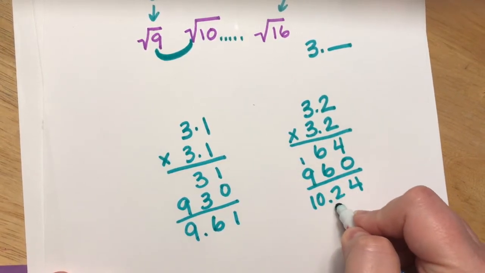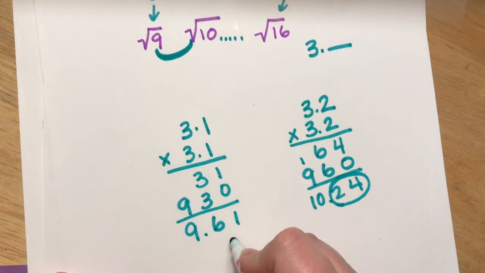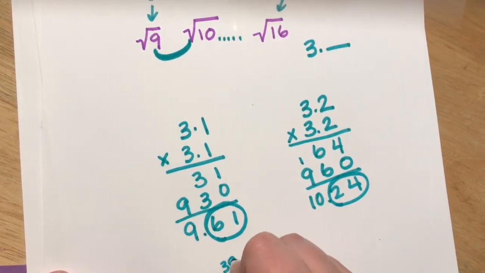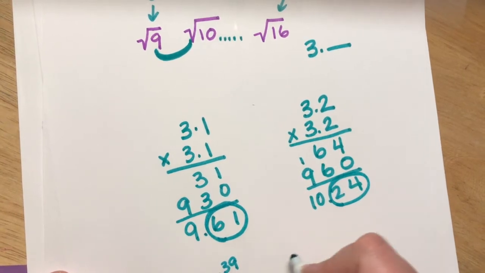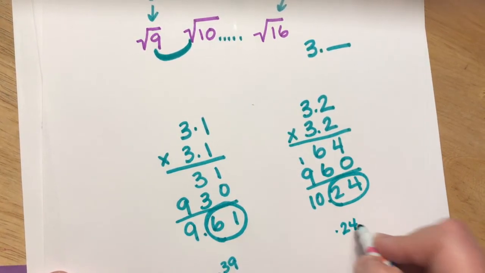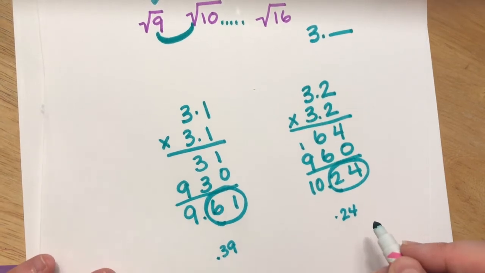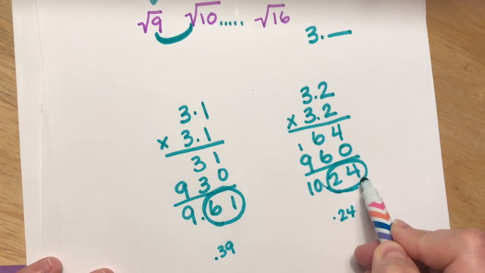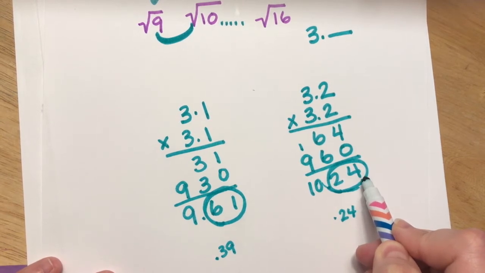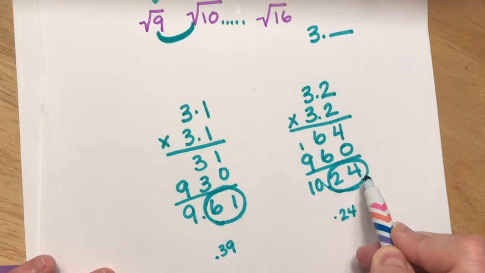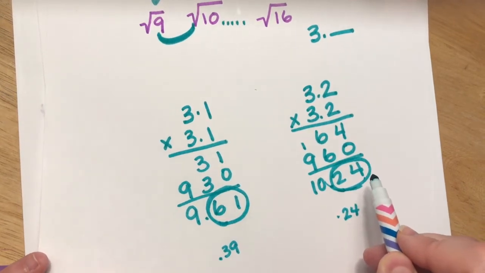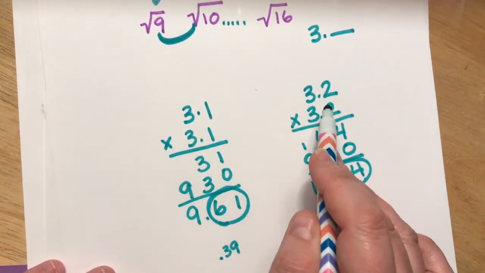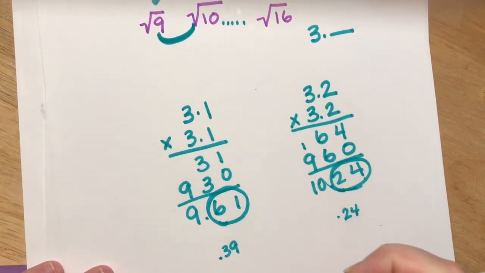Look, this one is 24 hundredths away from it, and this one is 39 hundredths away from 10, and this is 24 hundredths above it. So this is actually a closer estimate, but we know it's too big. So if I was just going to the tenths place, I would accept either one of these. However, I think we could get even closer.